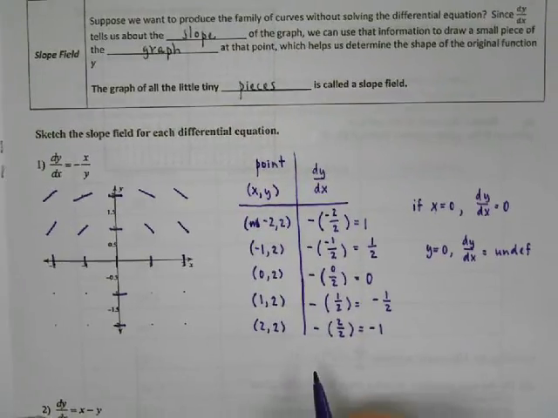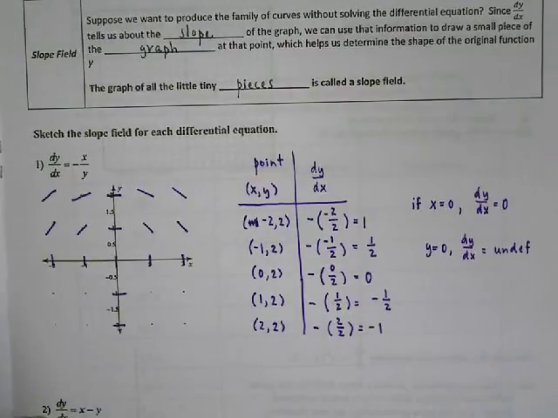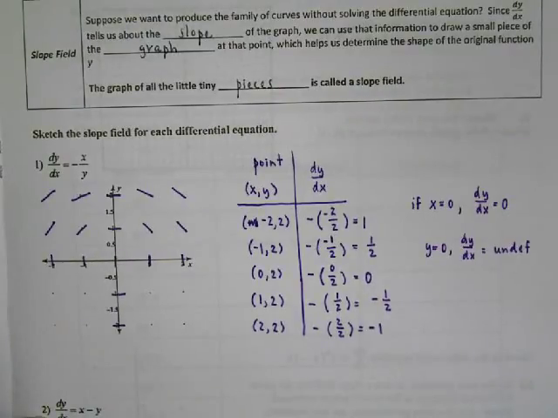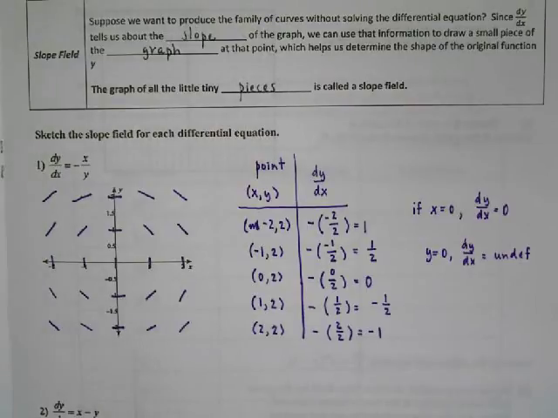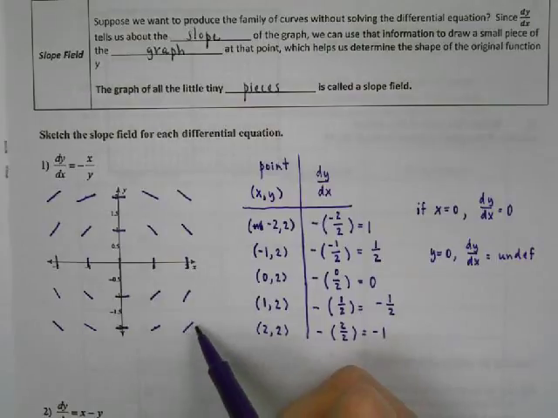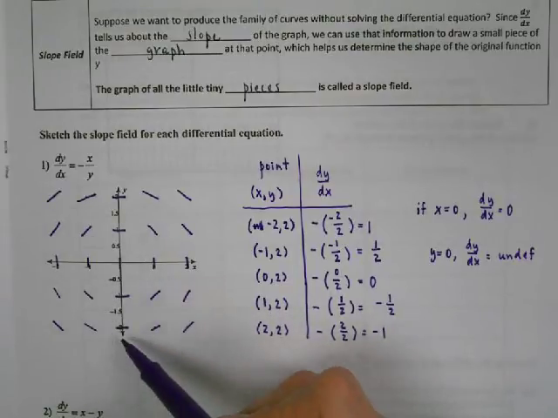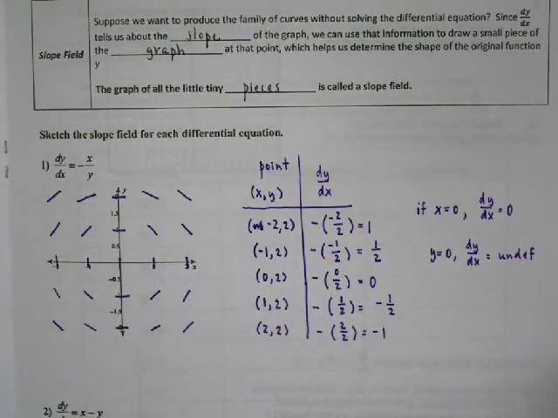Okay, at this point, it would probably be a good idea for you to try to fill in the rest. Maybe pause the video and then go ahead and see if we match. So I'm going to pause it and just fill in the rest. I think you guys have probably got the idea at this point, and then you could check with what I've got. Okay, so here's what the rest of that slope field should look like. And again, the actual exact slope obviously is not as important, but just definitely make sure you have positive slopes where you should, negative slopes where you should, and 0 in the correct place.